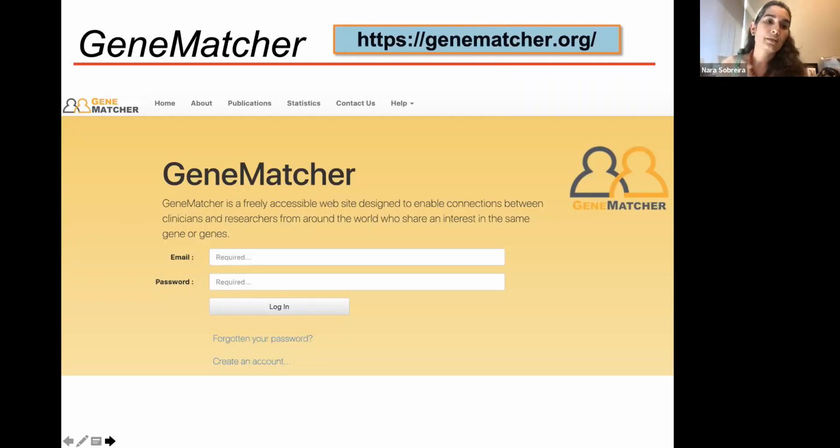So that's when we decided that we were going to create GeneMatcher, and we wanted to make it as easy as possible to be used. So the only requirement to create a submission in GeneMatcher was to put the name of a gene that you are interested in. That made it easier to use, faster, and also less complex, and also less IRB requirements.